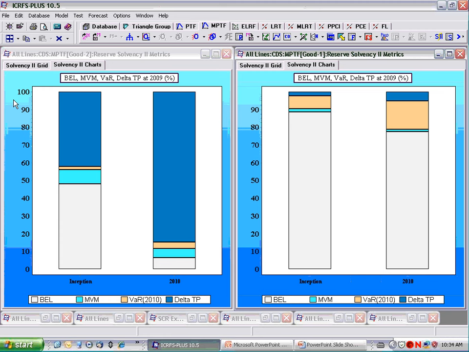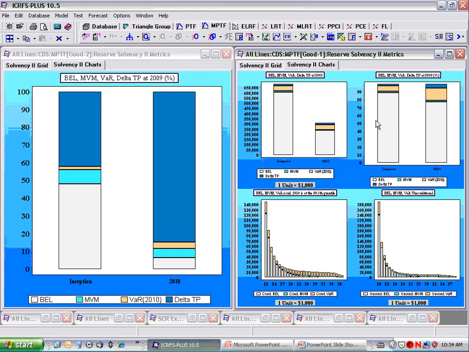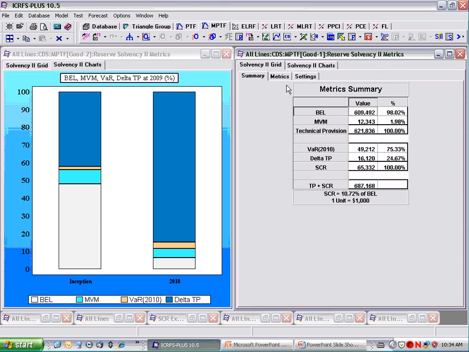Just remarkable. Now, the other thing which I think is quite interesting is that the aggregate of all the lines of business is only 6 lines here. For the 6 lines, you're looking at an SCR of 10 to 11% of the best estimate liability, of the mean reserves discounted. Well, that's not much in my view. 10 or 11% for 6 lines is not that much additional capital. Assuming we're doing this for 40 lines of business, I can see much more reduction. The SCR might only be 3 or 4% of BEL, provided they're not correlated or have very little correlation.